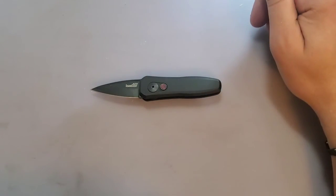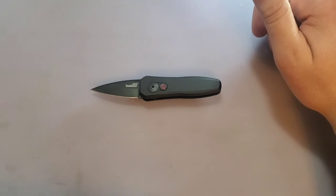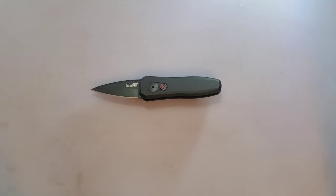Anyways, guys, this is the Kershaw Launch 4. As I said, I'm going to be doing a review on the Launch series, and yeah, that's all I got for this.